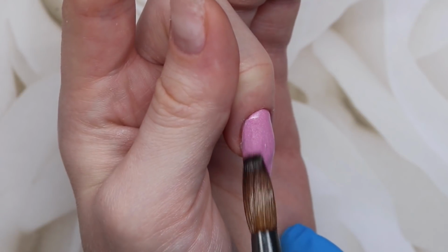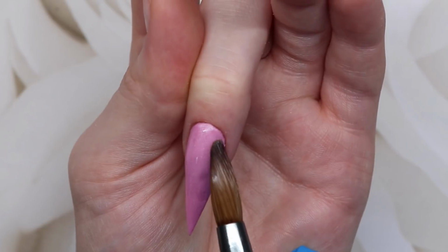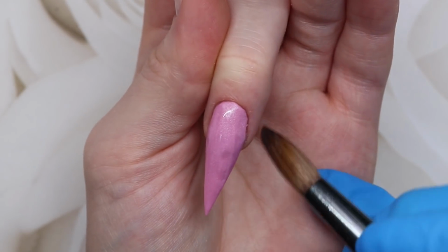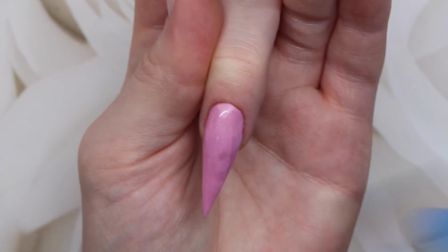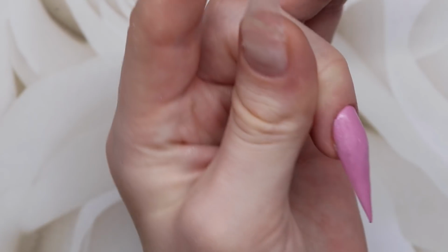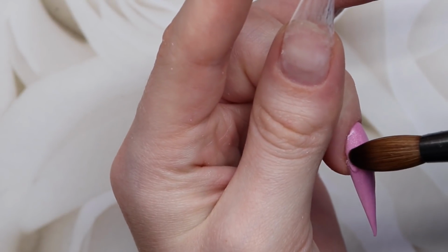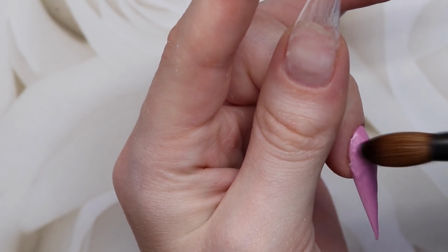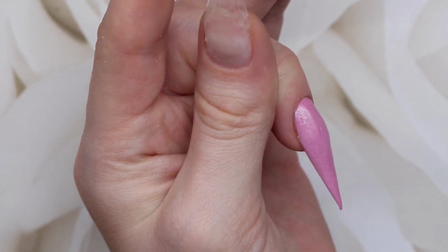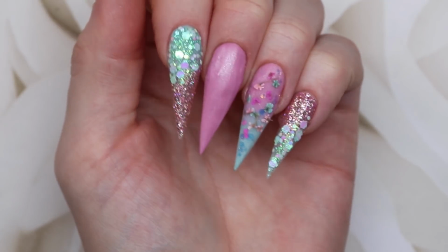And then anything you need to adjust you can do after, but just try to get your cuticle area nice before doing anything else or worrying about anything else. And then you can see I missed a little bit right there, so I'm just picking up a little bit more and placing that down and kind of dabbing with my brush to move it where I want it. How pretty is that color?